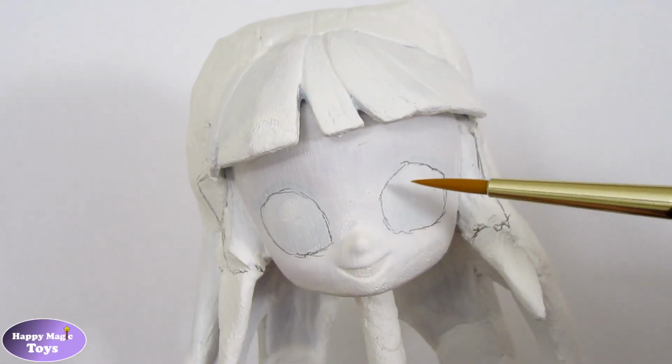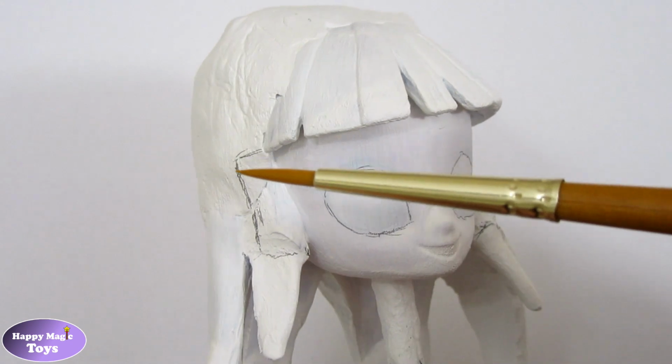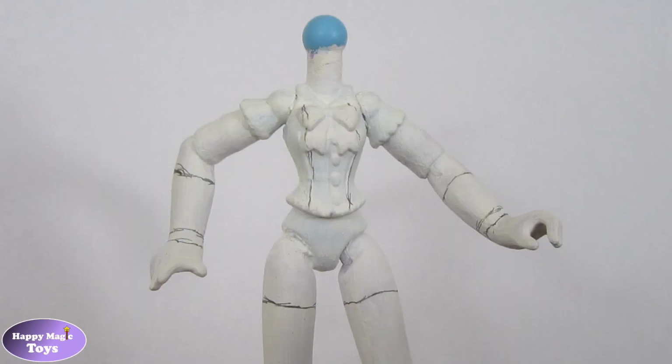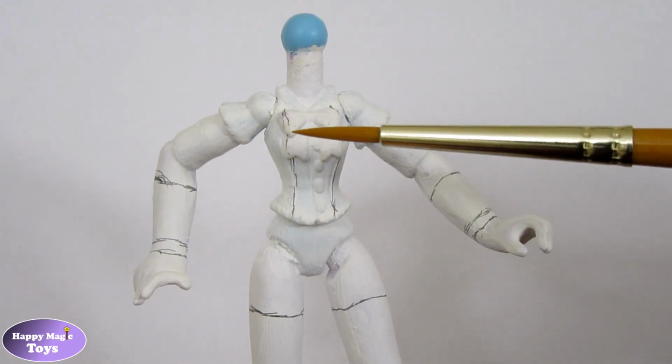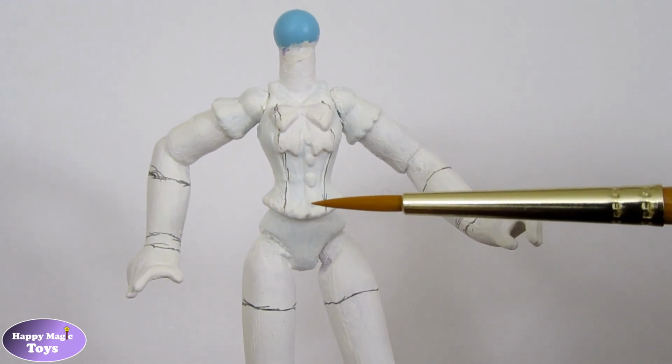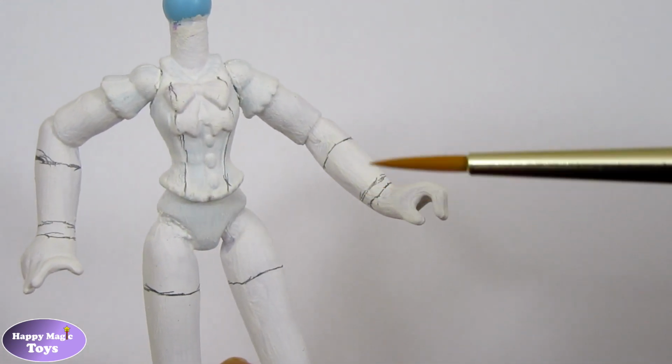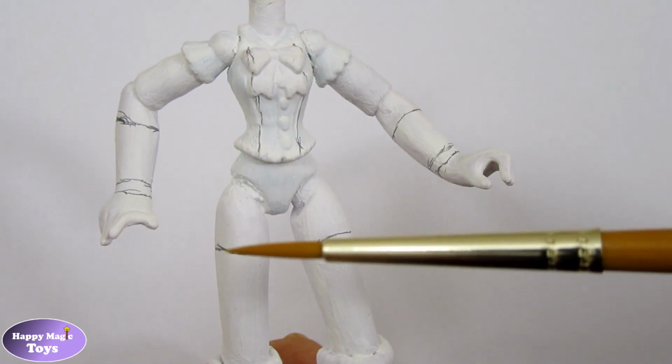Once the clay had dried, I gave the entire model three layers of undercoat. I then used a pencil to draw in guidelines to help me for when I was painting. Now it's time to add the paint.